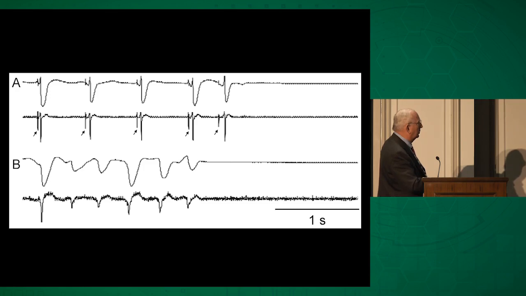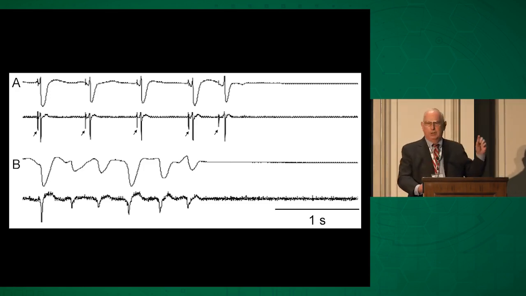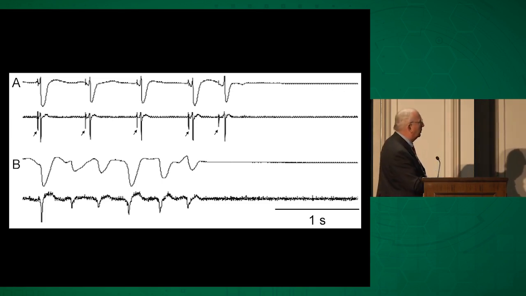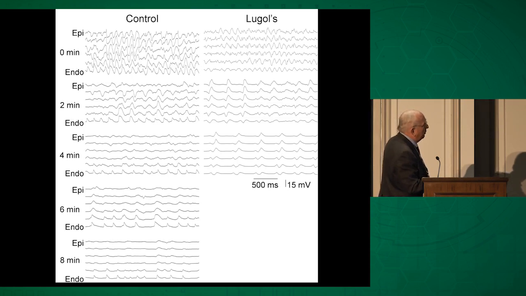So when we looked, here's what we saw. What we also did is we put a few plunge needles around the edge of that plaque, and here is one. So here's a plunge needle now with epicardium on the top, endocardium on the bottom, 6 electrodes again. And every 2 minutes, we see the same thing. The endocardium, this is the control. The endocardium keeps activating rapidly, slower activation propagating out to the epicardium. With Lugol's, we didn't see that.